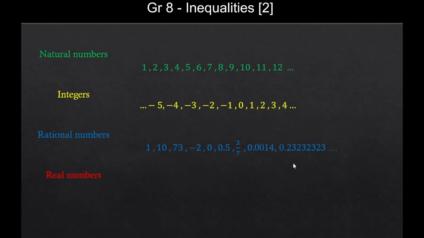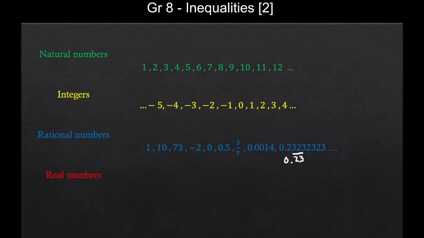You probably learned this, but this one, I can write it like this. Like this, a bar on top of the numbers. This means 2 and 3 are the repeating numbers, right? So rational numbers are pretty much the numbers that can be written down. Like this one doesn't end, but we can still write it down like this, right? So including the fractions, decimals, integers, and natural numbers, these are all in the rational numbers category.